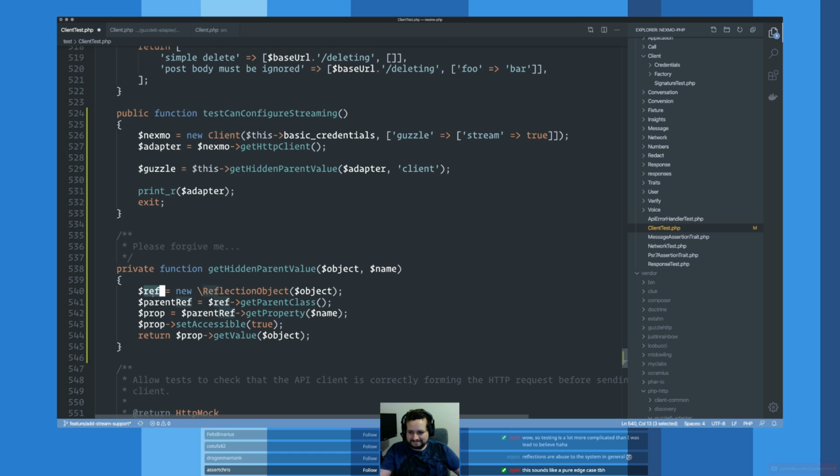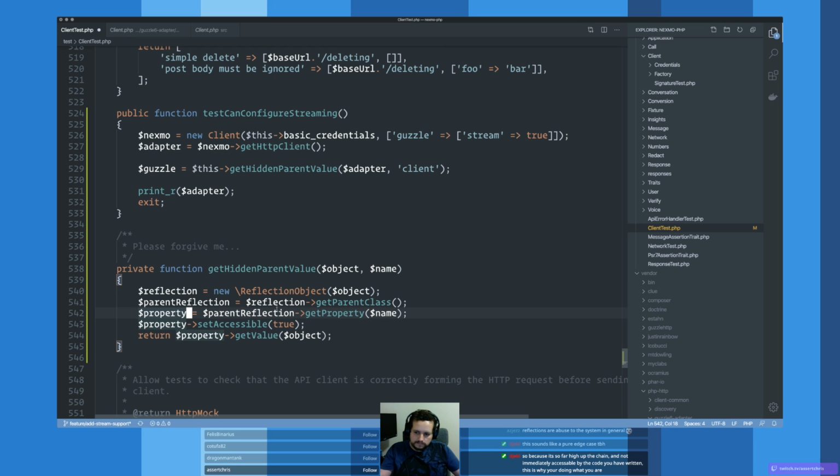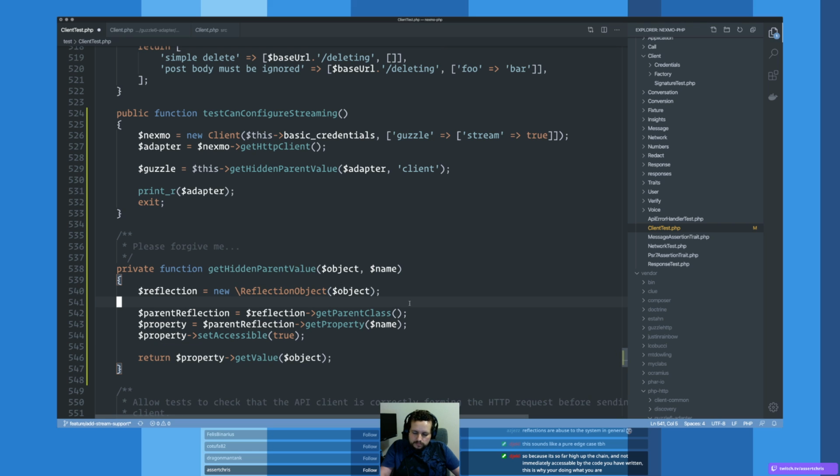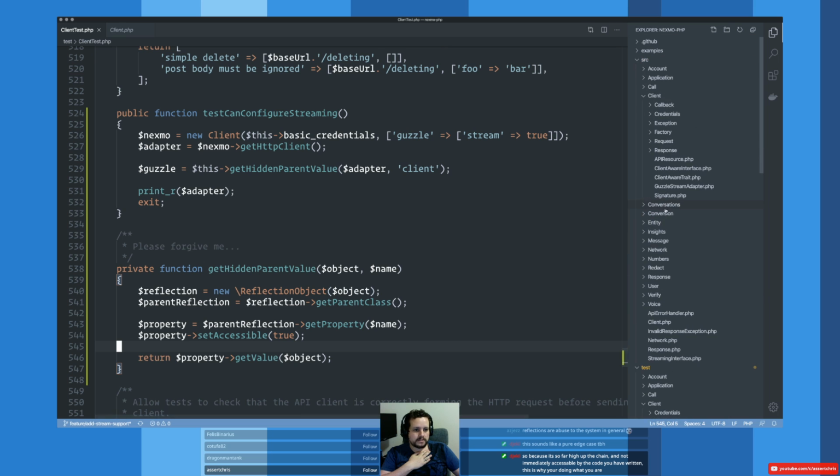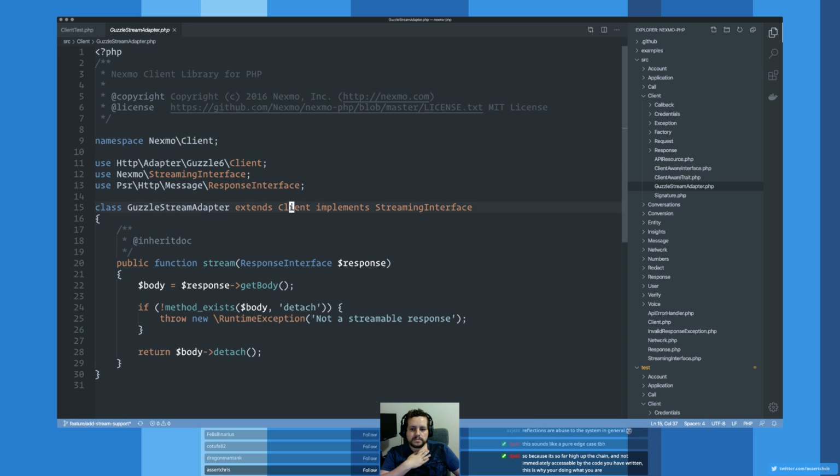Okay. Woof. Okay, I like these things to be a little bit more explicit. Oh, weird. Yeah, so the way that we've implemented our Guzzle Stream adapter over here is by extending this client.